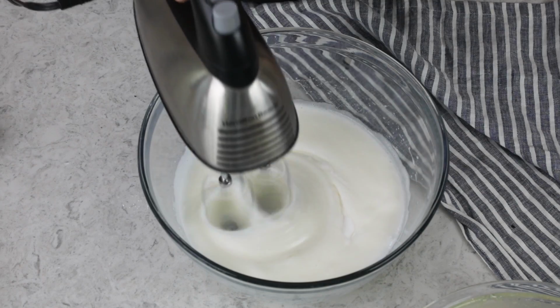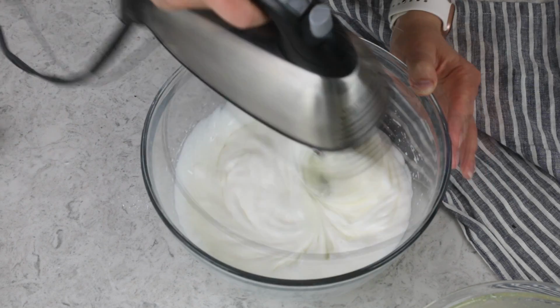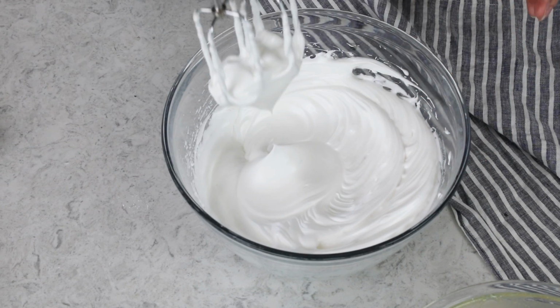Once you've added all of your sugar, don't think that you're done. So this mixture is still very, very soft. It's increased in volume some, but we are going for stiff peaks, like very super stiff peaks. So we are just going to keep mixing on high speed until we get there. So right here, I think we are just about at stiff peaks.